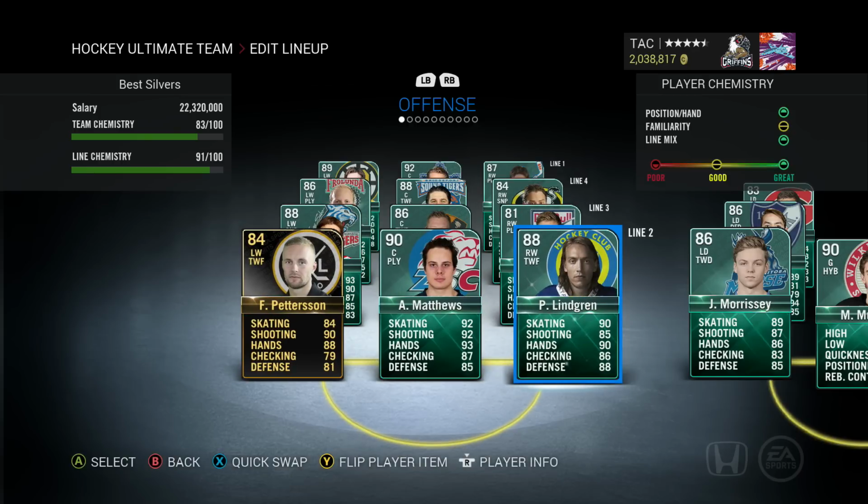Next, guys, this is a Swiss line here. We got Team of the Year Lindgren on the right wing. Obviously, left-handed. Pretty good player. I like his speed, 90 skating. He's also got 90 hands and 88 defense, so pretty good on both the power play and the penalty kill. He's going for about 125k, I believe, which is actually a pretty fair price, I think, for him.